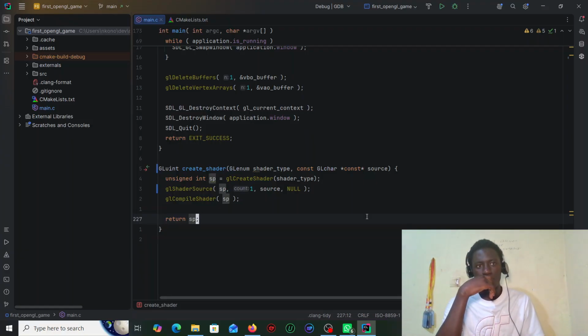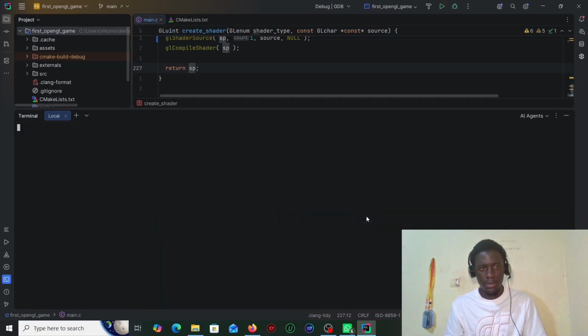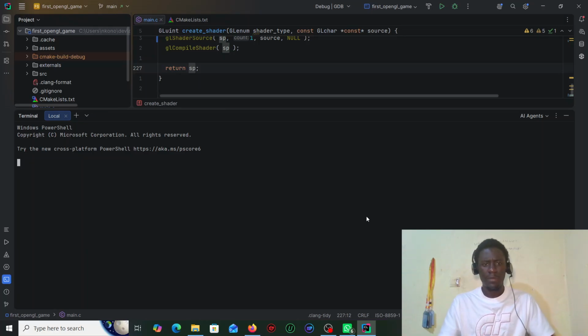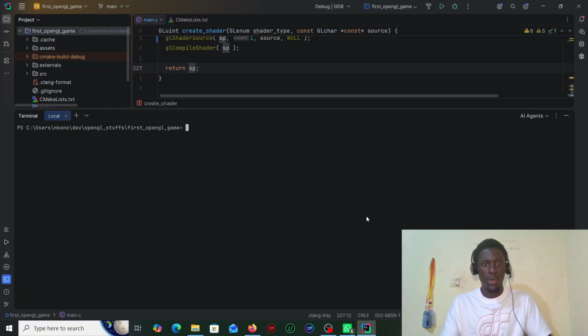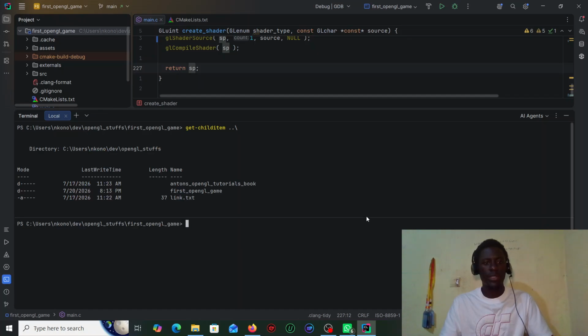And now we want to continue where we left off. Let me just open my terminal. I will try to see if I can get the link. Oops, sorry, my bad. Let me clear the host. Actually, when I'm on a Windows machine, I do use PowerShell on the terminal, so I have to adjust, since I use Bash on Linux and PowerShell on Windows. Let me just get this.